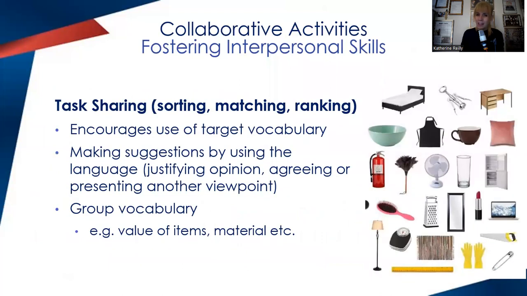Let's go back to the junior classes. Task sharing, sorting, matching, and ranking. So we have our junior classes, and we're trying to encourage them to use the target vocabulary. Now, you can make suggestions by using the language, justifying your opinion, agreeing, or presenting another viewpoint. For example, ask them, see the items in the picture. Now, instead of asking your students, what do you see in this picture? I see a brush, I see lipstick, I see gloves. No, let's make it more difficult. Let them think about it and let them communicate and collaborate. What is the value of the items? Which is the most expensive item? And then the students have this debate.